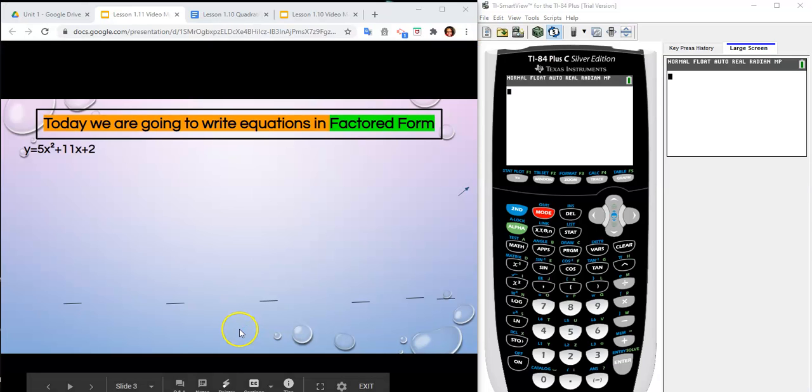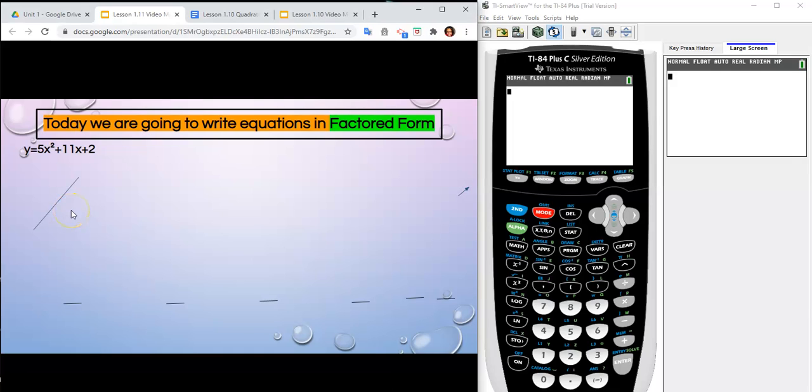Alright, so now that we have the graphing calculator pulled out, let's get started. The first thing we did, just to help us, was make sure we drew the x there. And then we need to make sure that we're still multiplying a times c, and we're looking for factors of a times c that are going to add together to give us our b term. Nothing has changed about that. So the same thing that we did yesterday, we're going to continue with that same process today.